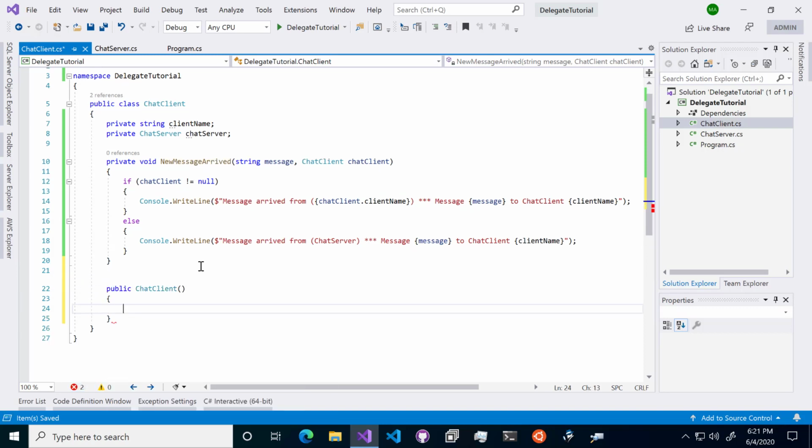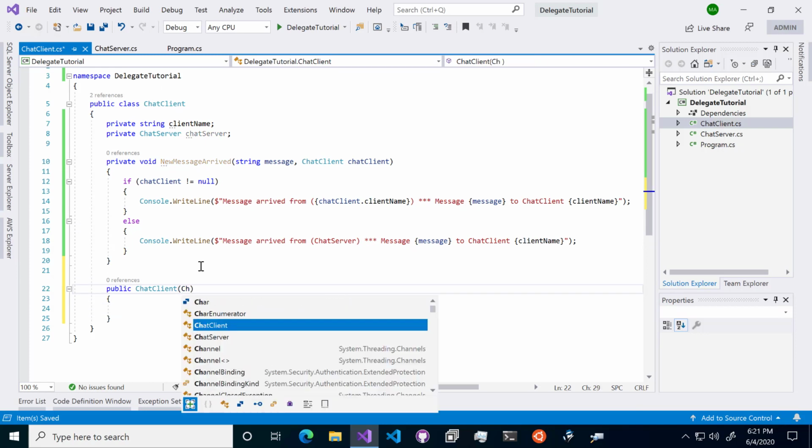And when we connect to the chat server, we register our client method that the server can use to send messages.